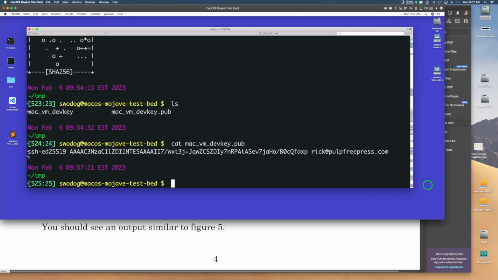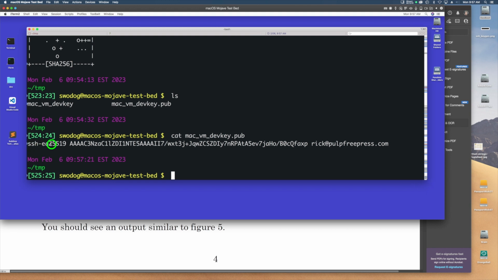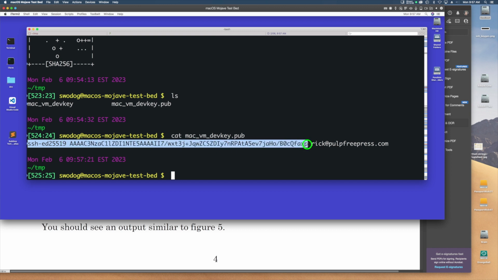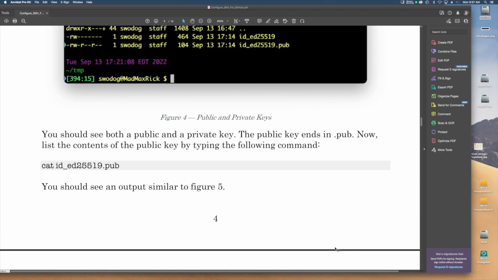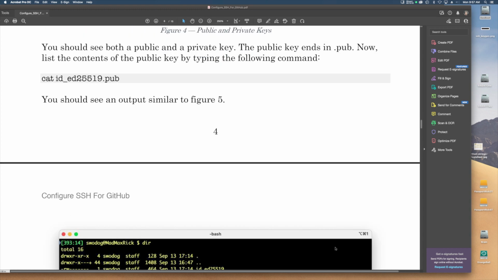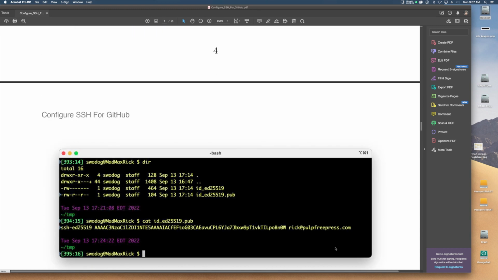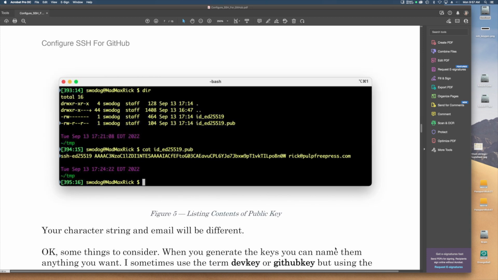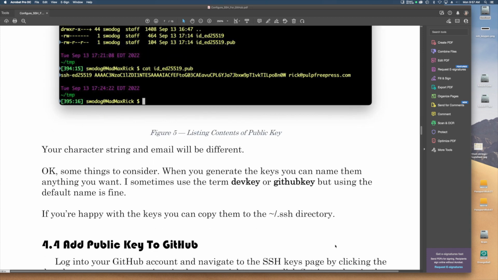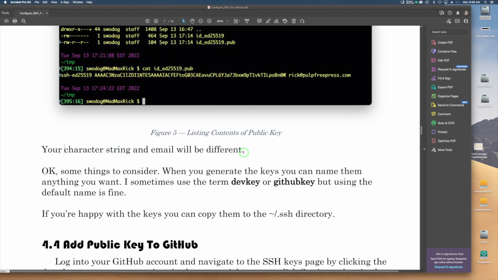That's your key: ssh-ed25519, then this randomized text, and then your email address. That's what it should look like. We'll come back to this in a second and copy it. We're just verifying what you see here. And to be clear, your character string and your email will be different from what you see in this video or in these instructions.